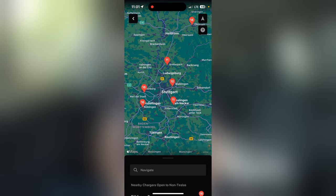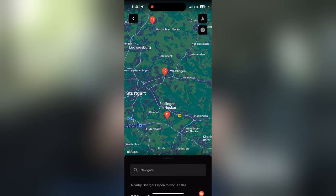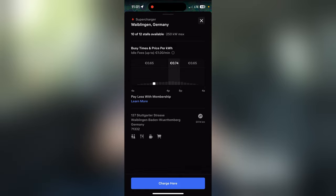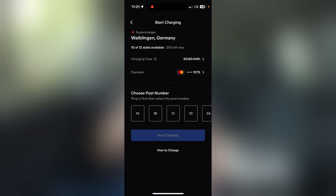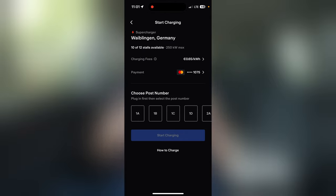And for example, let's say you have everything set up and you want to charge your car. You are in Stuttgart, you are here at this Supercharger, you just press on it, you just open it up, and then all you have to do is press down here on the bottom, charge here. Once you press charge, your information will appear there, how fast the charging station is, the charging fees, you see also information about it and how much you will pay for it. So if you press on it, you can see the charging fee and the prices, and also it will tell you again, if you become a member, you will pay less. And then all you have to do is choose the post number. So down here on the bottom, it says plug in first, then select the post number.